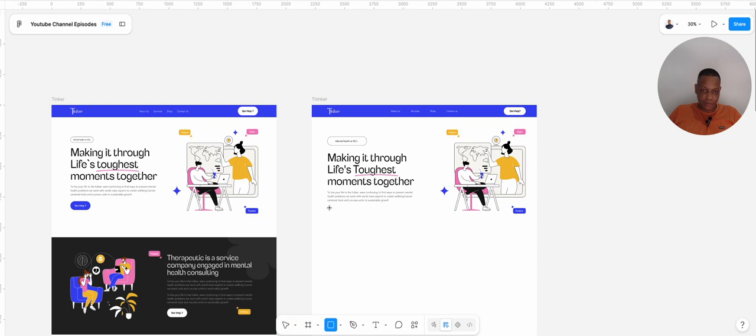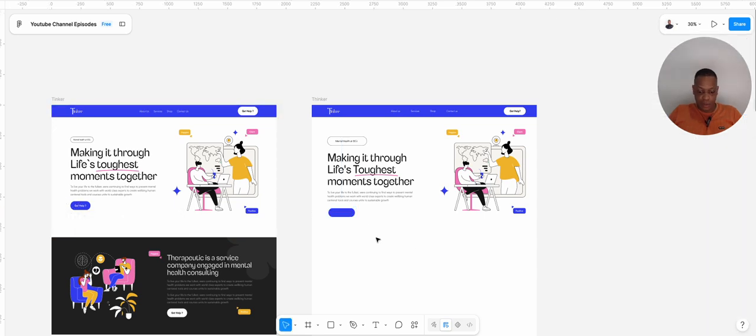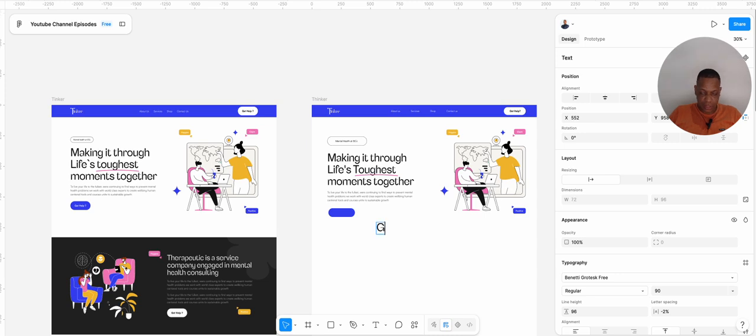And R for rectangle. 40. That one. T for text. Get help. Nice, Satoshi. Remove 20, 20.